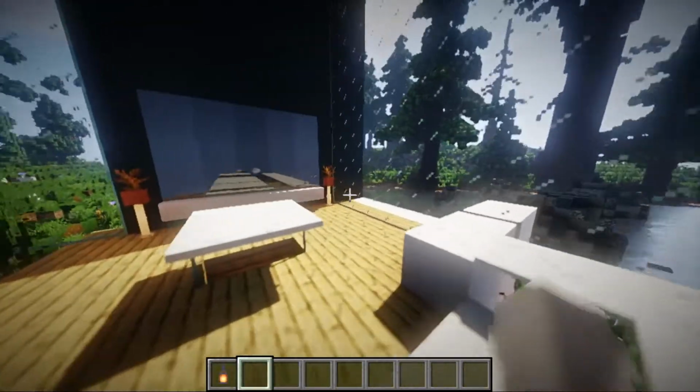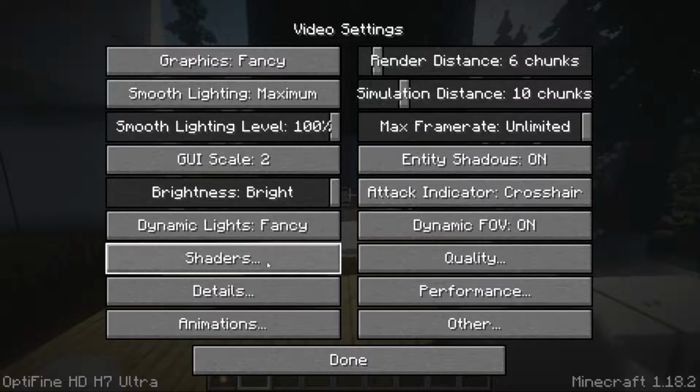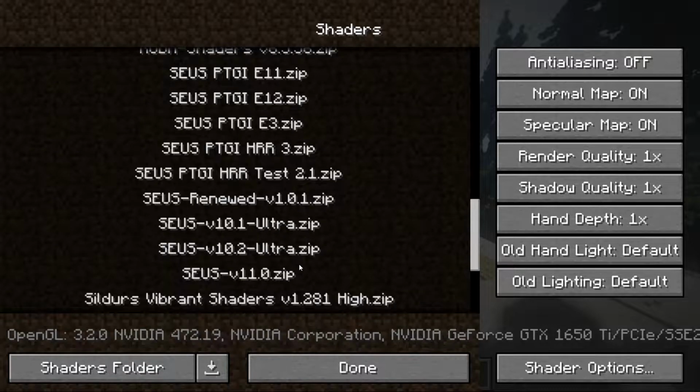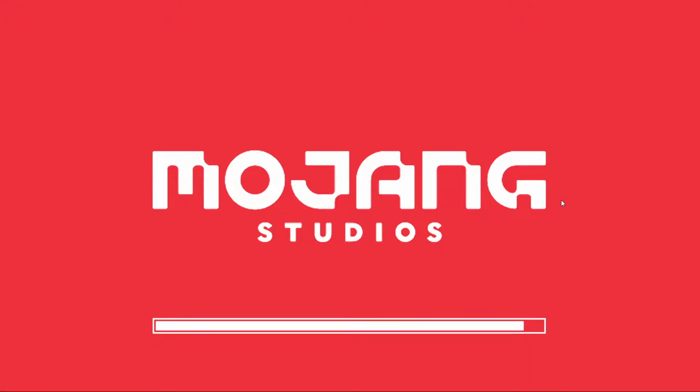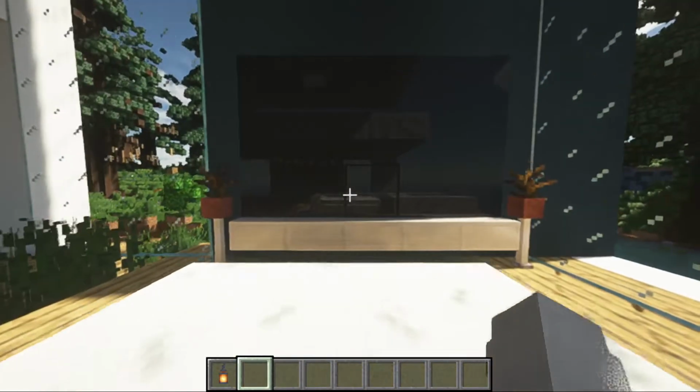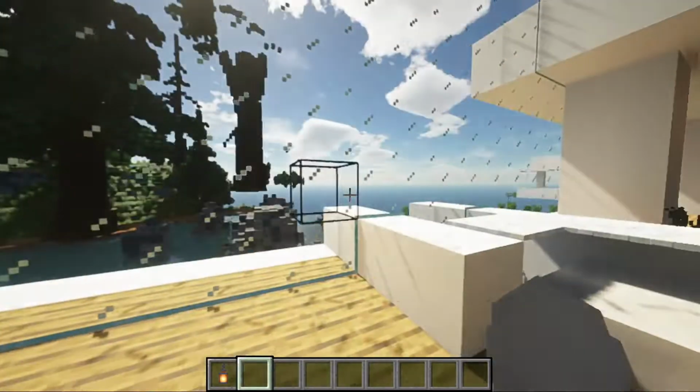So the thing is, with ray tracing, it is accurate. Let me change it to Sears PTGI once again. So what it does is shoot rays, like it simulates light rays, right? And it shoots rays from the camera to the source of the light. So let's go back here. As we can see the background.